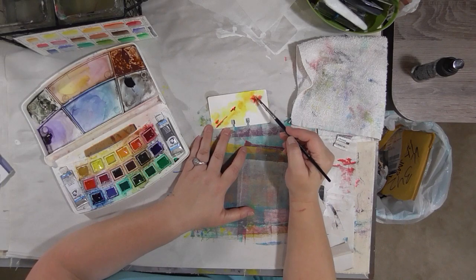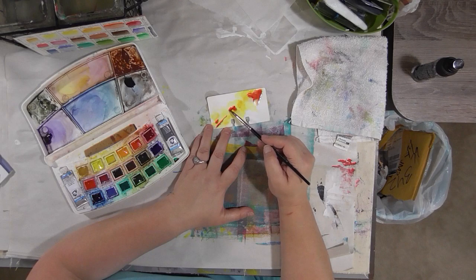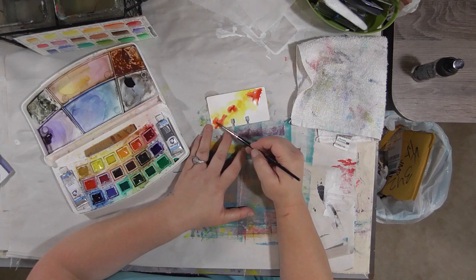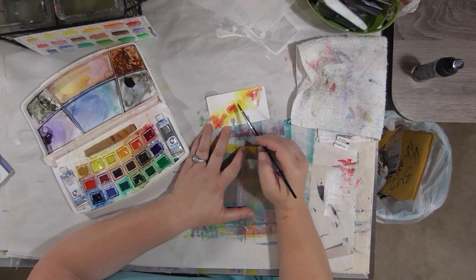That was Madder Lake Deep. I'm using, again, the Van Gogh palette. That was kind of a lot of color. I wasn't anticipating that, and I could lift some of it, but I'm not going to lift all of it because we're just going to go with it.